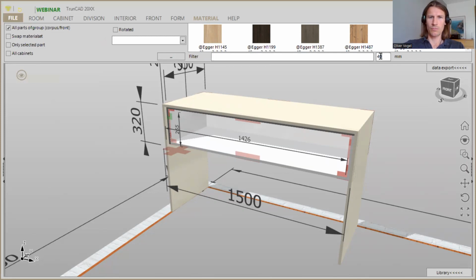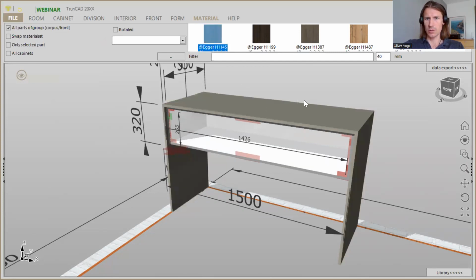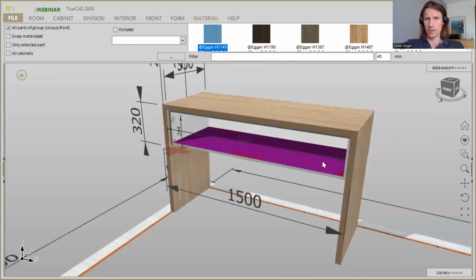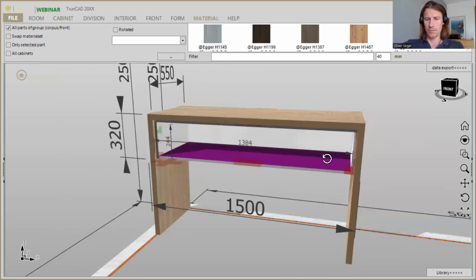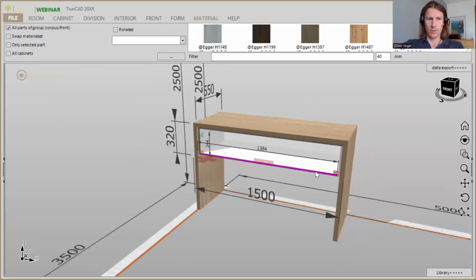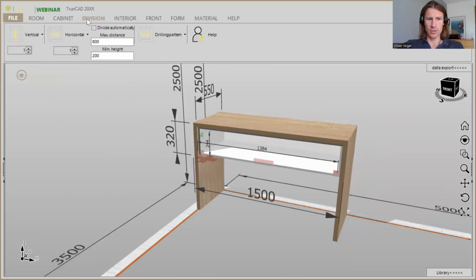So we are activating here the checkbox, all parts to group, and then we just drag it and drop it here. All right.